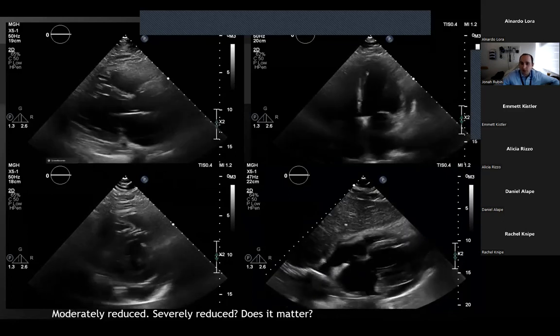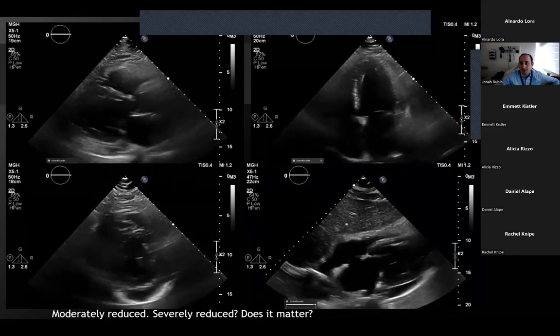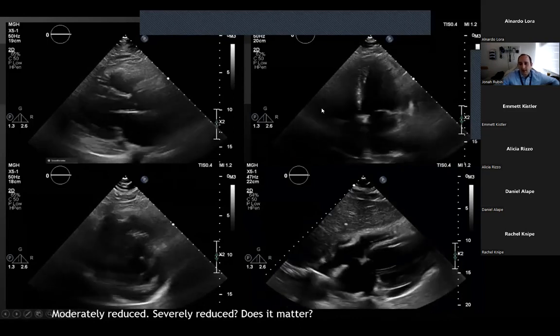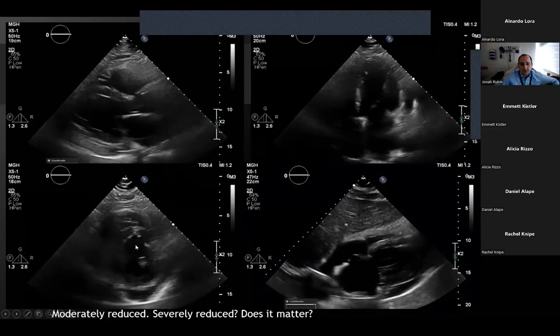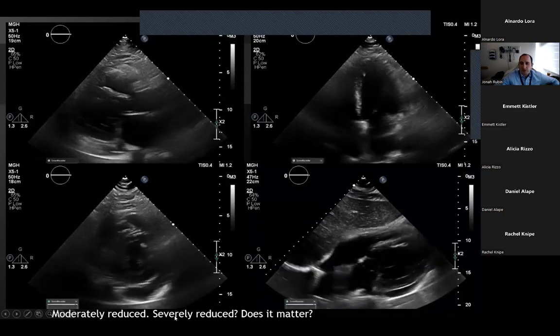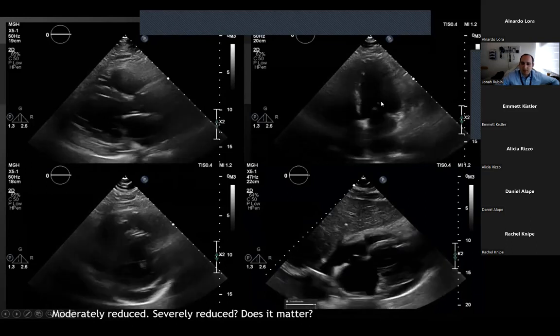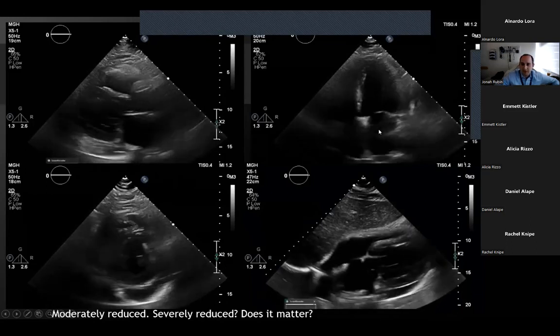If you don't know this patient, you might have to wonder if maybe this isn't your answer, or if the patient always looks like this. But I don't think it really matters if you call this moderate or severely reduced. By eyeball, I think people can give you both ways, but we'll show you severely reduced and you'll see a significant difference, I think.